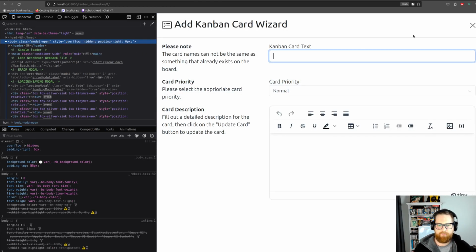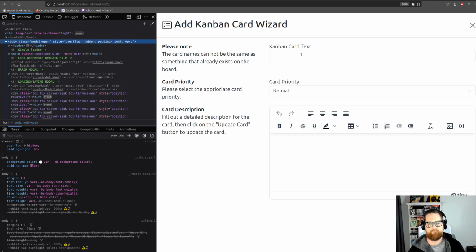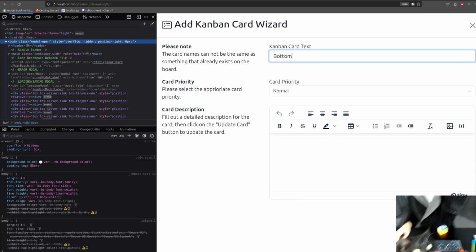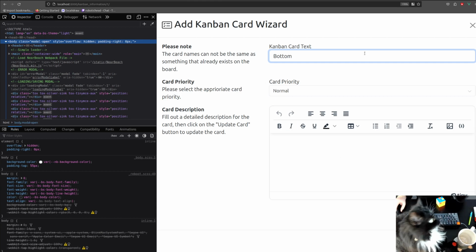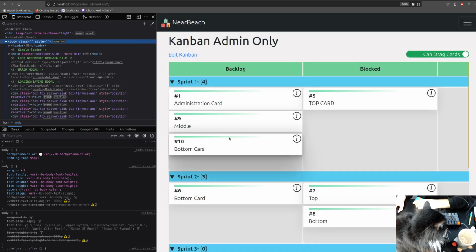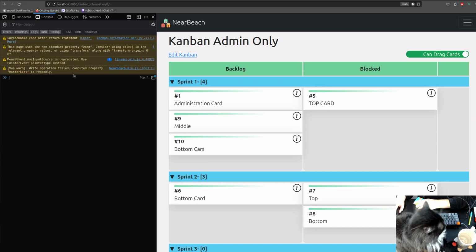So I'm going to put in middle and bottom, and socks is here. Going to have it like that. Currently, if we move this bottom here, it doesn't do anything.